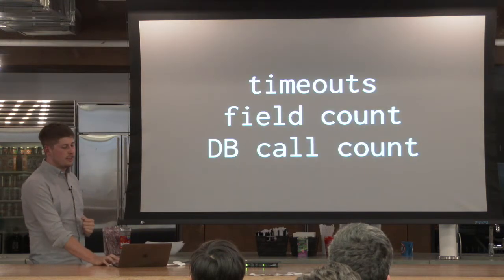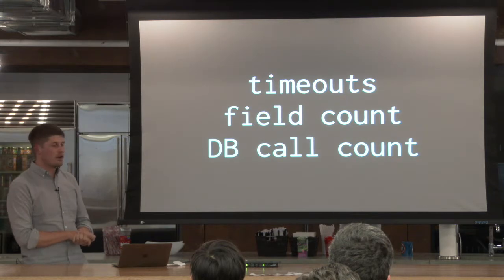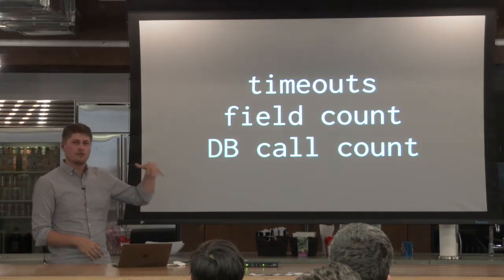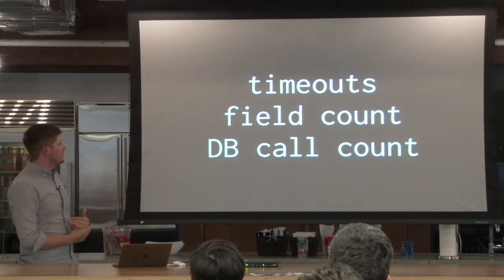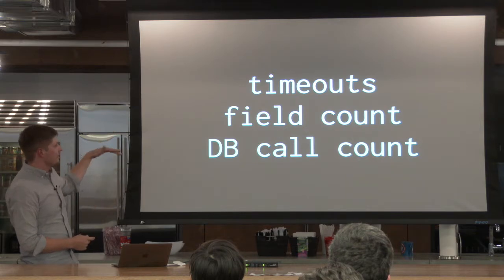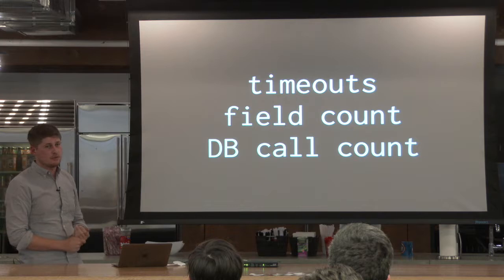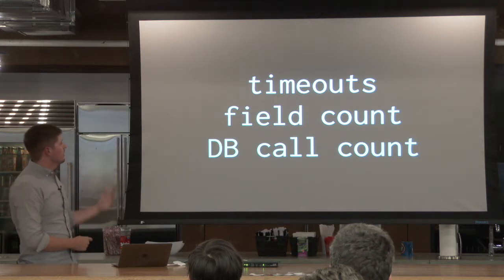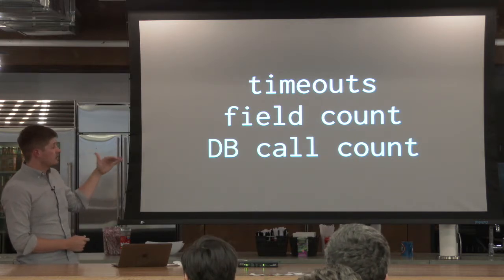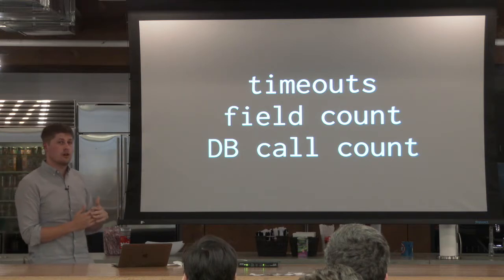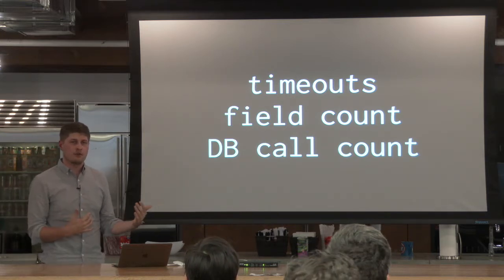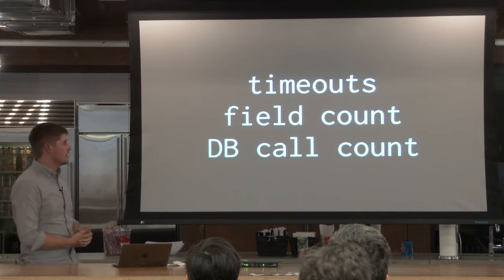So again, three buckets, different ways you can do this, and they parallel the authorization, which is either outside of GraphQL at the static level or at the dynamic level. You can do timeouts, which is something we're starting to do at Bustle. You can do field counts. So this is how GitHub does it. You can only request a certain number of fields out of a query. So that's something statically that you can analyze.